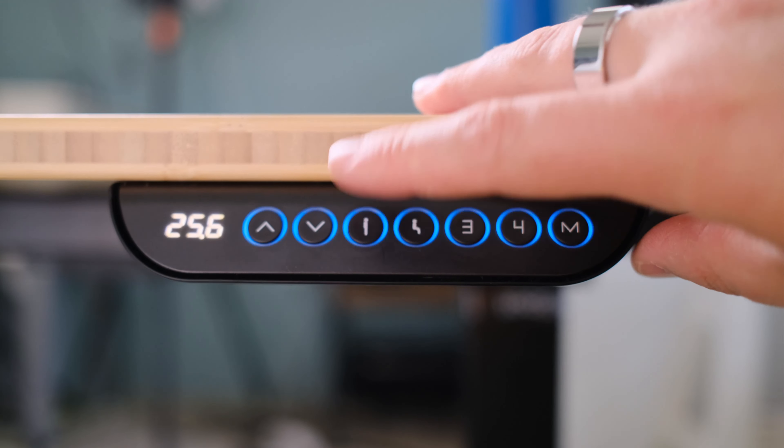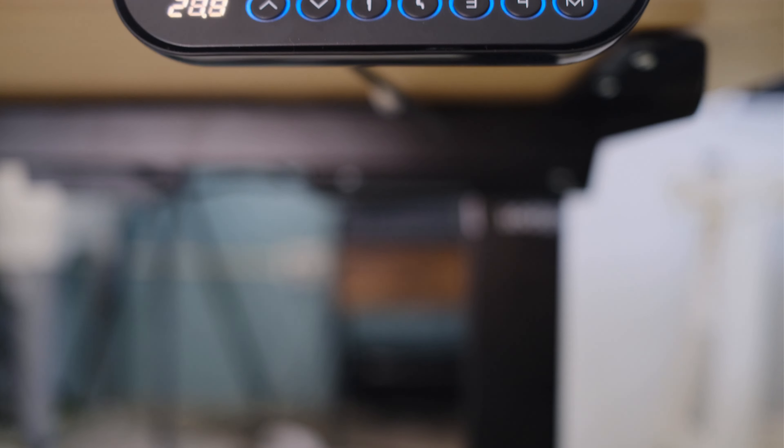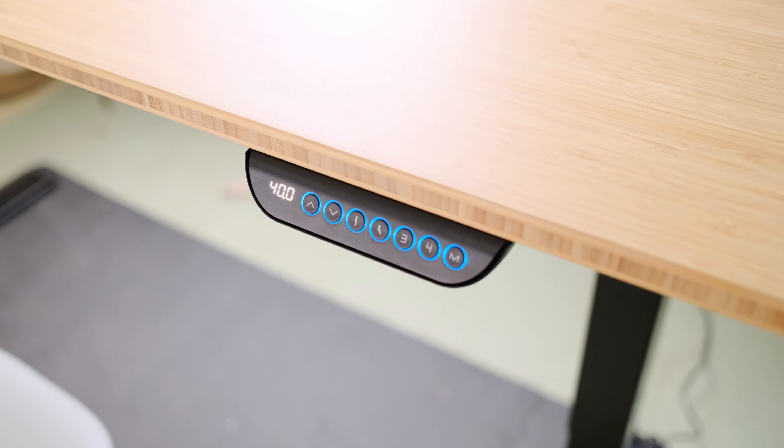So plenty to choose from to make it fit perfectly in your space, though I feel like the bamboo could look great anywhere. They also have a 15-year warranty — Flexispot is confident in that — covering the desk frame and motor, and a two-year warranty for the control panel and electronics. The control panel itself is very simple and minimal: up and down switches you can hold, plus a sit and stand programmed button. I've programmed it to my standing height and my sitting height.